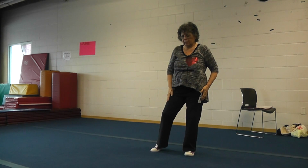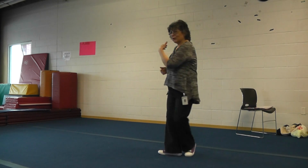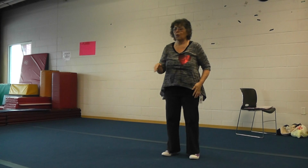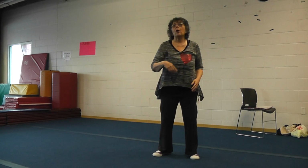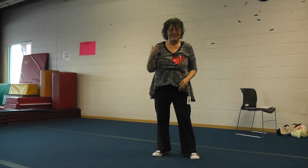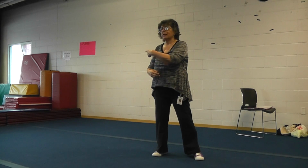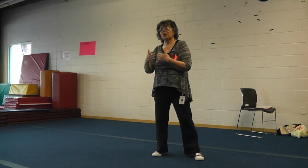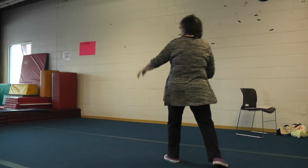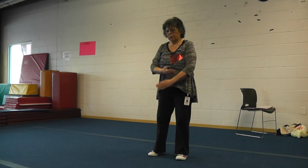to one leg. And this is harder because I'm trying to do it, it should be like this so you can see the same side. But for right now, don't worry about it. When we get into the form, I'm going to have to turn my back so that we all go in the same direction. Because one of the things I noticed in another class, not this one, is that some people were going in that direction and some were going in that direction because they were mirroring. And then once we start doing it as a group, we're all going to have to go in the same direction when we start doing the movements. But for right now, it doesn't make any difference. You can mirror if you want.